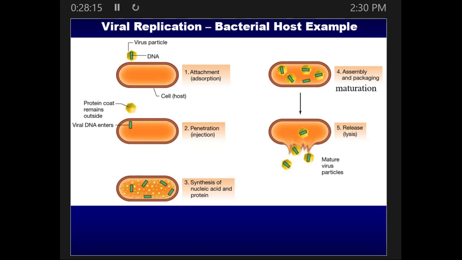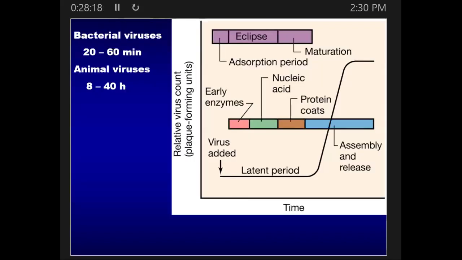So all of this can be tracked. They know the data on lots of these different viruses. In general, with all the bacterial viruses that have been studied, the range is roughly 20 to 60 minutes from start to finish. With animals, it's complicated because the animal cell type is more complicated. It just takes longer to do everything in a more complicated cell. And so that can go from 8 to 40 hours from start to finish. Here, they're just trying to map out what's happening relative to the so-called growth curve, so to speak.